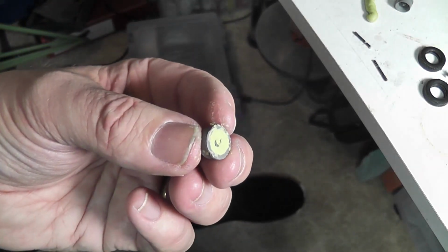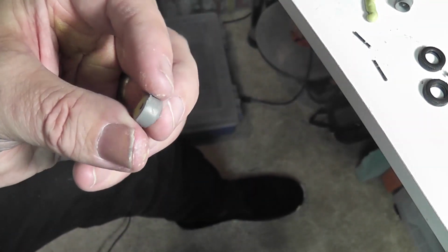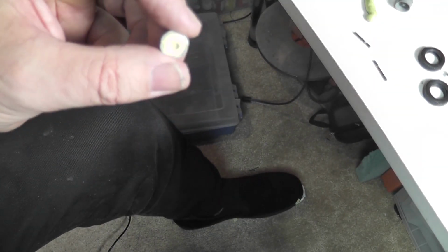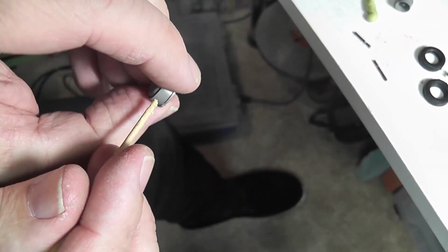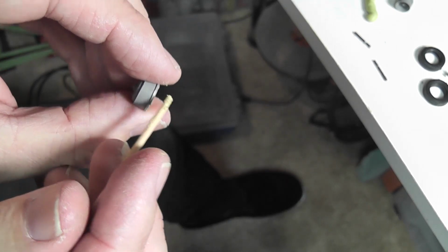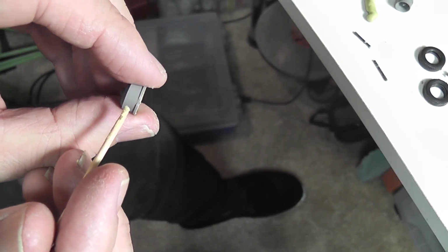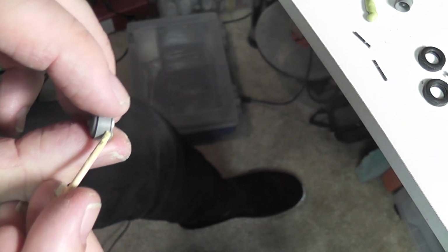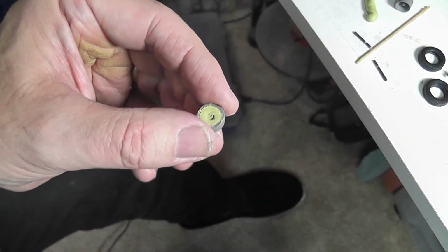So that's the second one full, and that'll be lovely and dry in the morning, and I'll come back and just pop that in the lathe and open out the back and countersink the bearing in it. And of course the bearing needs to sit as deep in as possible, because as we've already said, we want the kingpin as far in as possible, so the wheel effectively turns on the spot rather than travelling forwards and backwards as it turns, so as to get the benefit of it all.